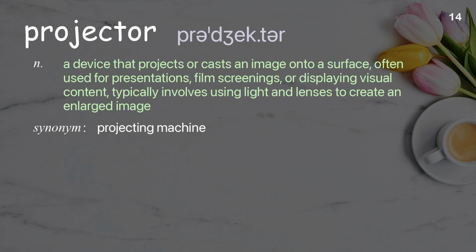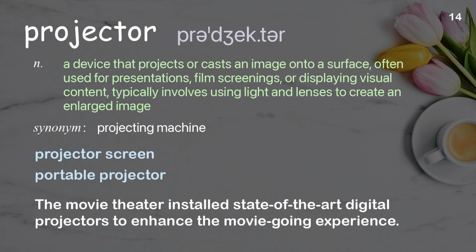Projector. A device that projects or casts an image onto a surface, often used for presentations, film screenings, or displaying visual content, typically involves using light and lenses to create an enlarged image. Examples: Projector screen. Portable projector. The movie theater installed state-of-the-art digital projectors to enhance the movie-going experience.